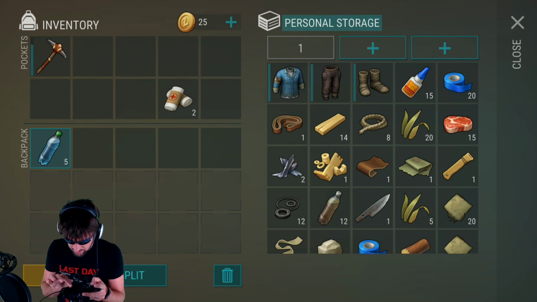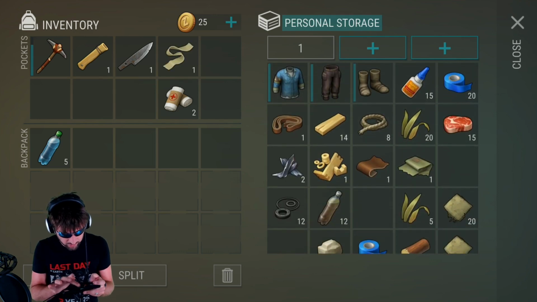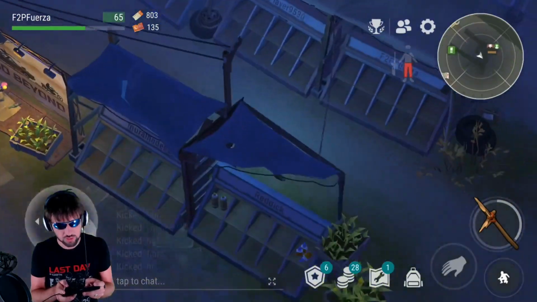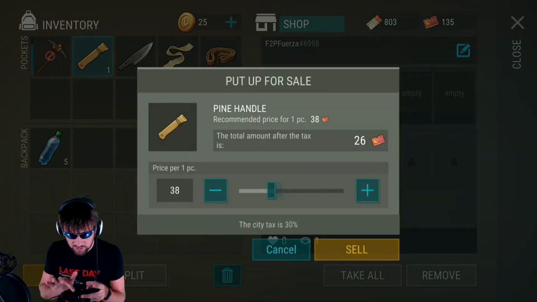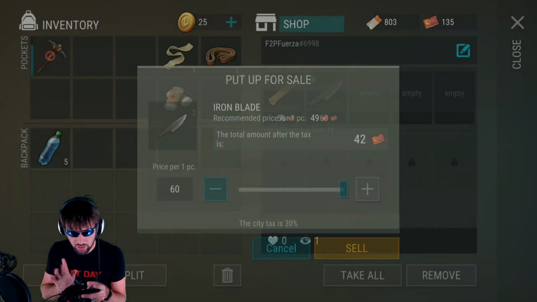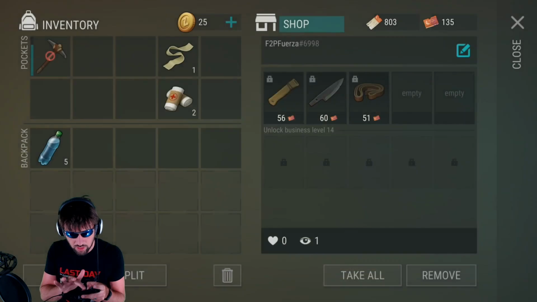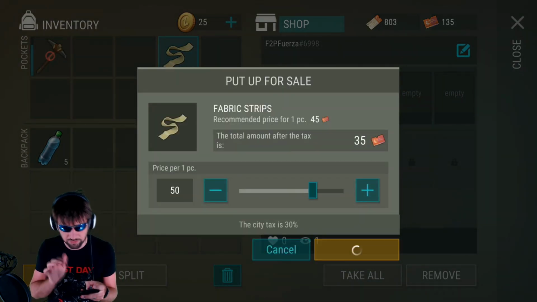Okay, these are awesome, but they're taking up too much space in my inventory, and I bet you I can get some pretty good tickets from them. So I'm gonna go ahead and go over to free to play Forza. Here we go, and we're just gonna charge a lot for these because they're kind of rare, and then leather strips are pretty rare, but not as rare. And so we're gonna charge a little bit extra for those, but not much.